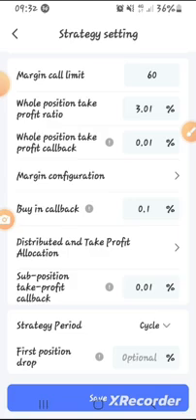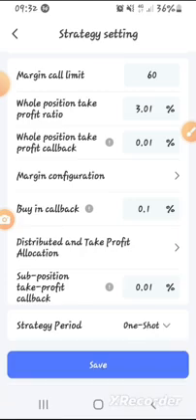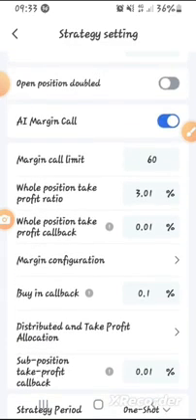What does it mean? When the robot sells at first, it will use that capital to go back to the market, and then it will bring back the profit. It's like a round. It's always selling and buying, selling and buying rapidly. But since the market is not on our side these days, it's bearish, it's better you put in one shot. Now let's go to margin configuration.